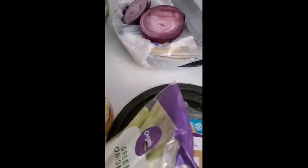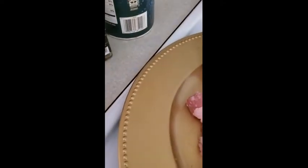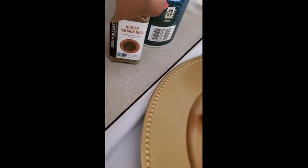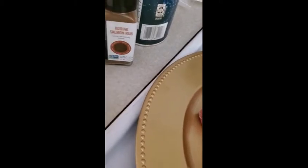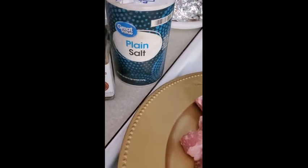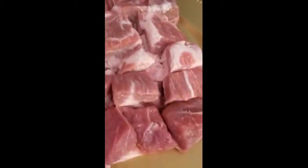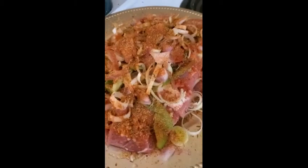I'm also going to add the rest of the peppers. For seasoning I'll be using Morton seasoned salt, Tony Chachere's, a little bit of paprika, and believe it or not, a Kodiak salmon rub — it has flavors that actually taste good on everything, not just fish — and also some plain salt. I'm going to get all this prepared and then come back and show you a quick video of what it looks like.